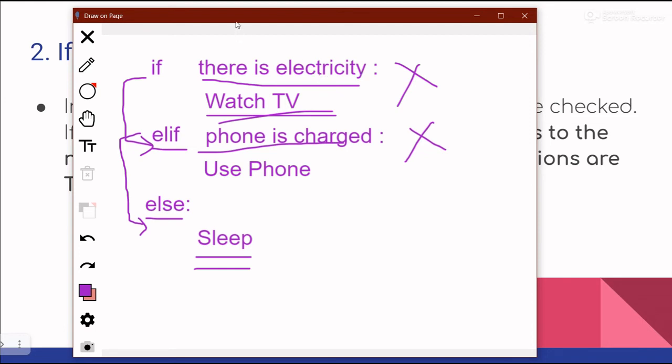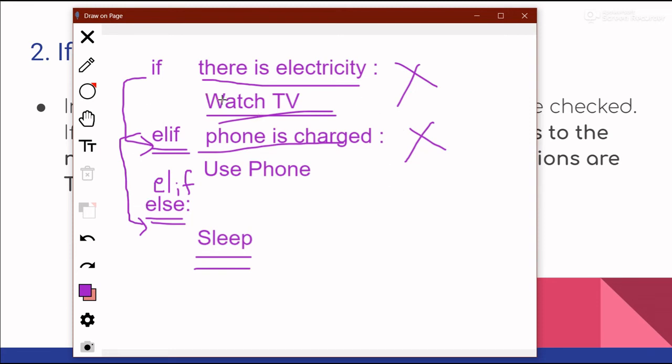Basically what I mean in if elif else is there are multiple conditions, and if the first condition is true, then the control will not see any of the elif or else. There can be multiple elifs, one more elif in between and one more condition. It doesn't matter, there can be any number of elifs we want to add.